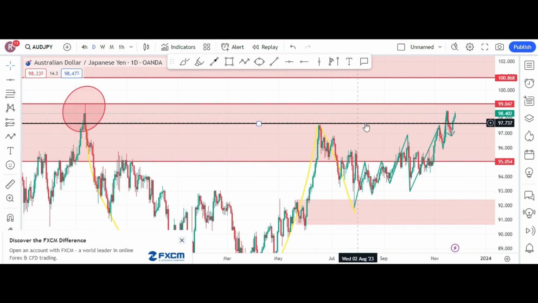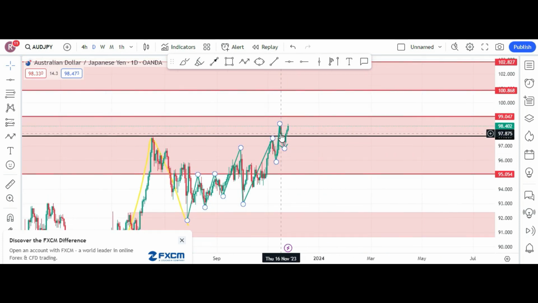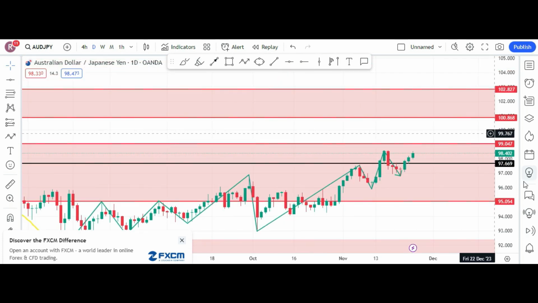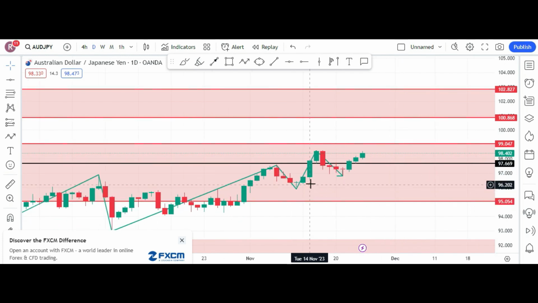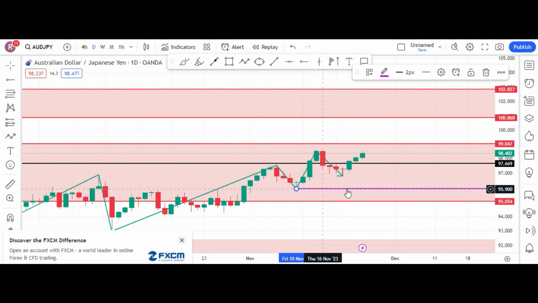This is our cup's neckline. It has broken the neckline. In the daytime frame, it tested for 1, 2, 3, 4 days, and it didn't fail. Can you see, guys? It failed to break this line, or actually this line is the line we should consider. If it had broken this line, then we would have to think otherwise.